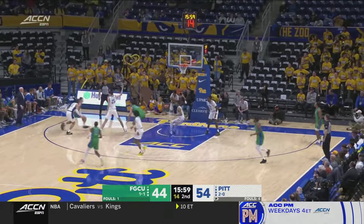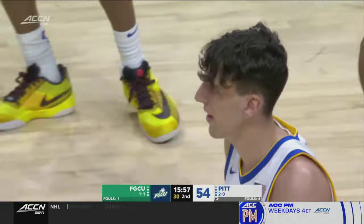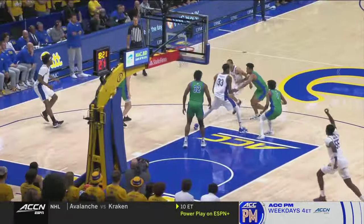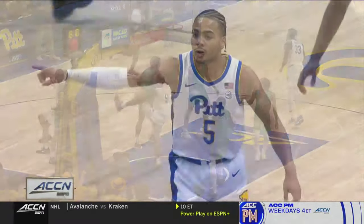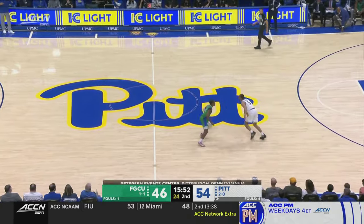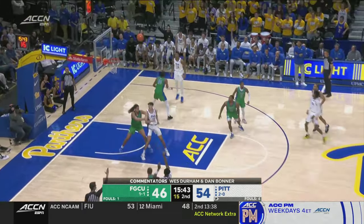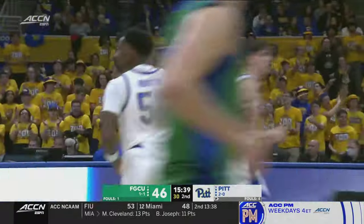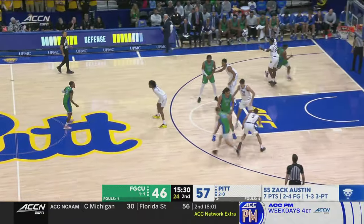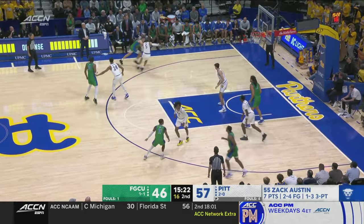Guillermo Diaz-Graham checks in. Johnston now working against Ishmael Leggett — baseline, and they're going to call goaltending on Guillermo. So Johnston gets his fourth field goal — he's got nine. But Ishmael Leggett's provided the power for the dunks, Federico and Austin both the recipients here in the second half. A three-ball out of the timeout for Zach Austin — his first triple of the year. He's got five to lead Pitt here in the second half. Really nice ball movement, Carrington found a wide-open man, and Austin was able to step into that one. Lead back to 11 now for the Panthers.